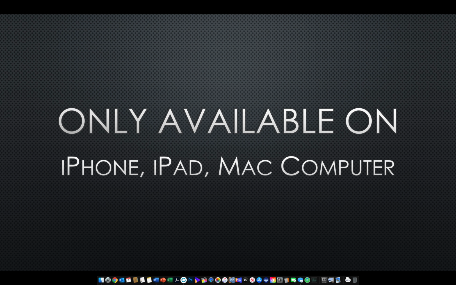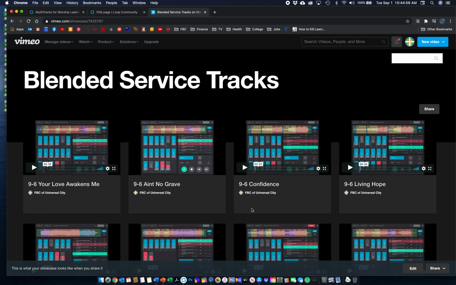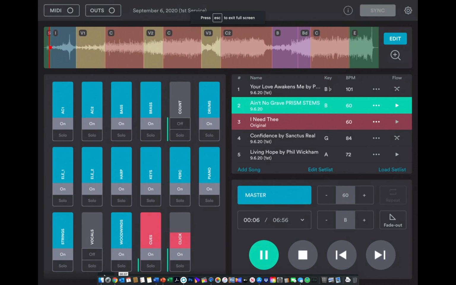So what is the reason why we want to go to this? Well, currently, as y'all know, Charles and Kristen are sending out emails with a link that comes to a Vimeo channel like this, that has the tracks that have been recorded for you to practice with. The problem with that is that you don't have the ability to click any of the options here, like solo up the bass guitar line and listen to it specifically.